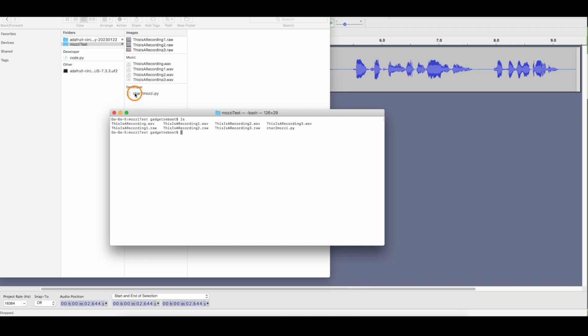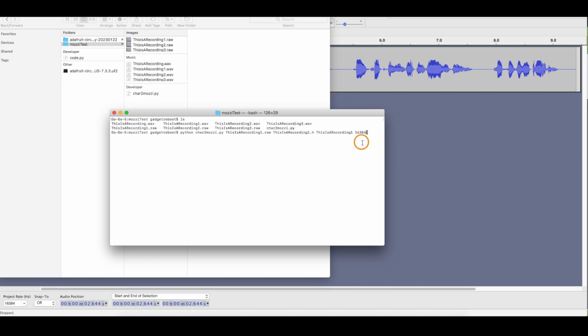And now I have to run this Python script to convert this into header files for the sketch, so the samples can be read in and played back. So here is a terminal open, and here's just a listing of those files. And here's the command line. Using Python, I'm running this script. The input file is the first raw file. I want to create the first header data table output file. And within the sketch, I'm just going to refer to this table as this is a recording one. So that's what I'm playing back samples from. So that's what the sketch is pulling out of this header file to play back.